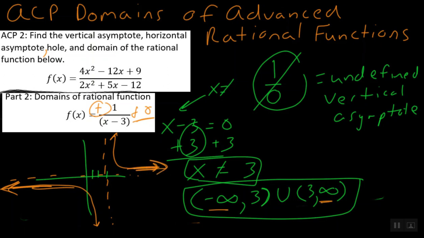There's our positive infinity. And remember, as this graph is going towards negative infinity in this direction, it's actually getting really, really close to that dotted line, but it'll never touch it. So that's why the graph actually splits at this value of positive 3. All right, let's go and move on to part 3.